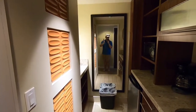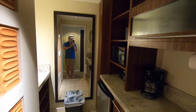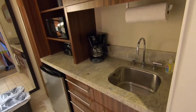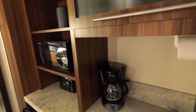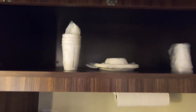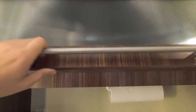This little area is the kitchenette area. So this is a bit strange compared to other studios. Usually it's in like the entryway into the room. Here it is a separate room itself. So we have quite a lot of storage here. But they said forget the bathroom, put it all in the kitchen. Yeah, so cramped bathroom and a rather large kitchen area, complete with all of the paper plates and cups.